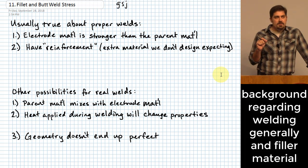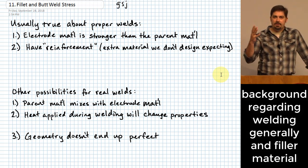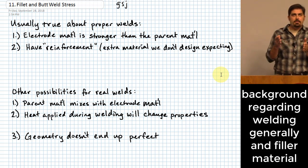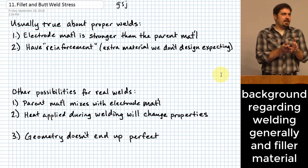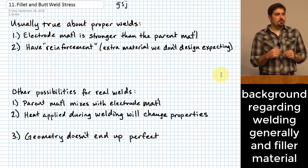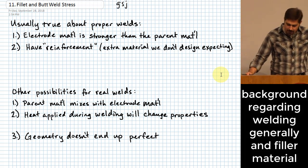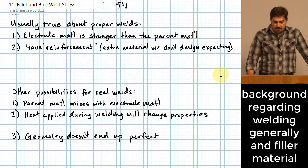When you do that, it is normal, although not necessarily required, to expect that you might add a filler material. That's what most of us have in our mind when we think of a weld: someone melting some material to a couple of other pieces of material in order to stick them together, okay? And that's not wrong, but you don't necessarily have to have the filler. There are types of welds that are done where you don't have any filler. But anyway, where I say electrode here, that's referring to the filler that goes into the weld.